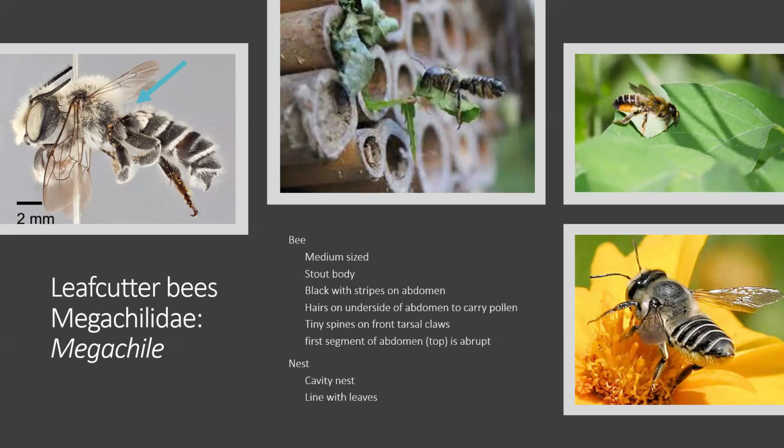And these are another cavity nester, but these are going to line their nest or cavity spaces with leaves and other vegetation. And you can have these in the same area as you will have mason bees. So you can see in that middle picture there, we have some mason bees in there that have blocked off that tube with mud, but then we also have that leafcutter bee going in there and using those empty cavities. So you are able to have them kind of sharing that space.